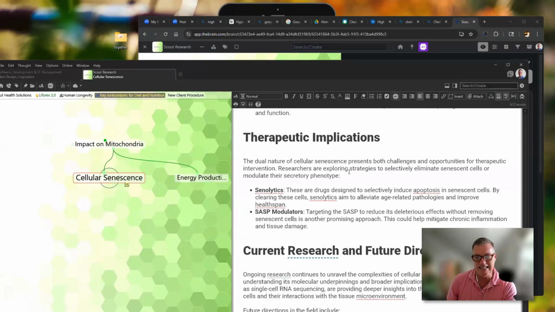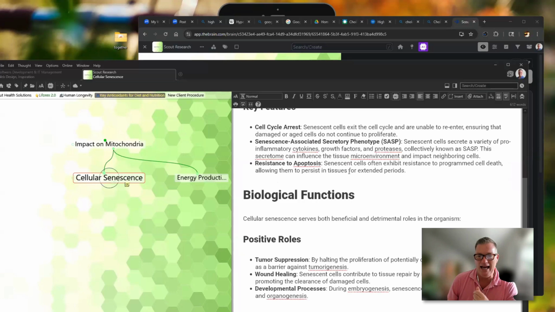So I have an existing note here and now I'm going to jump into a little bit of our AI functionality. If you've seen us do some presentations in the past on the brain, you've maybe seen all the great AI capabilities that the brain has to build thought structures, create notes, and so forth. It can also modify existing content.